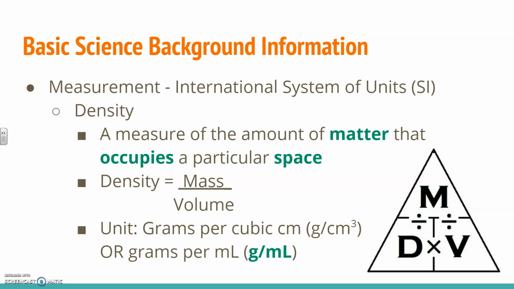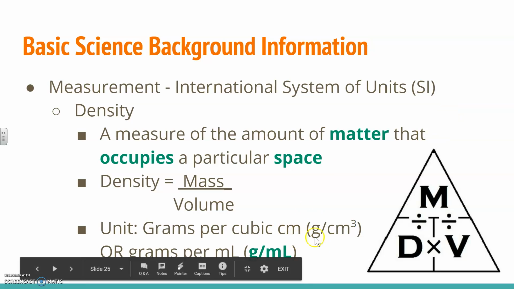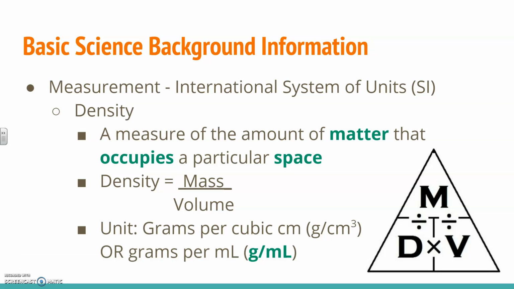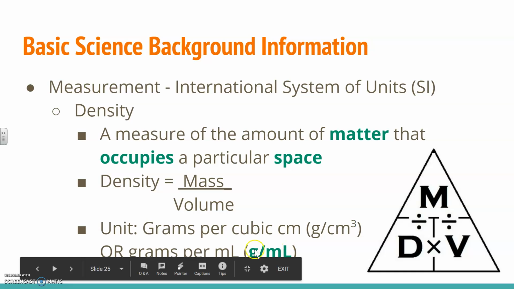So the units are grams per cubic centimeter for solids. I need you to write that down. I did not type it. I need you to write grams per cubic centimeter right here. Draw a little equal sign and write solids. And then grams per milliliter, g/mL, that's for liquids. So if we're dealing with liquid mercury, we're going to use grams per milliliter. So make sure you add those notes because otherwise you're going to get a question wrong on your worksheet coming up. So grams per cubic centimeter is for solids, grams per milliliter are for liquids.